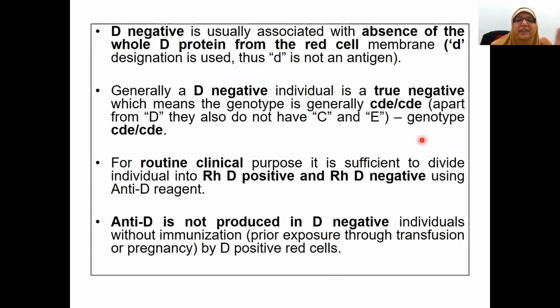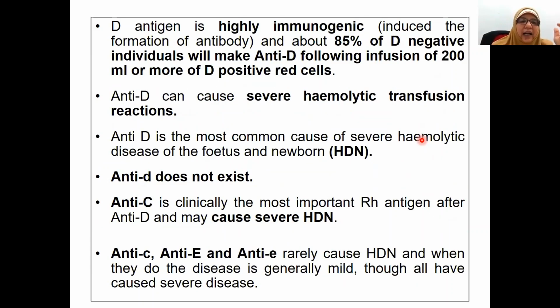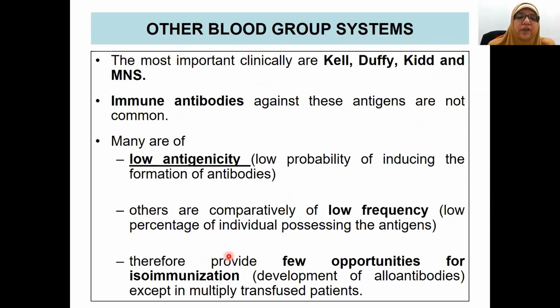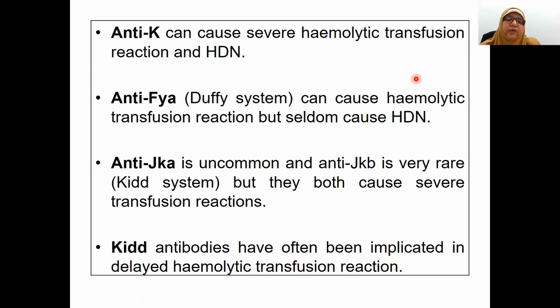So that's okay, you all read on your own. I just want to say the other antibodies, anti-C, anti-little c, anti-big E, all of these can cause hemolytic transfusion reaction and can cause hemolytic disease of the newborn. For the other antibodies, we will be more careful to type for these antigens in thalassaemic patients, especially Kell, Duffy, and Kidd, because these are antibodies that they can form later with repeated transfusion.